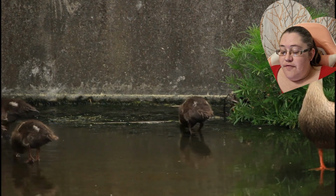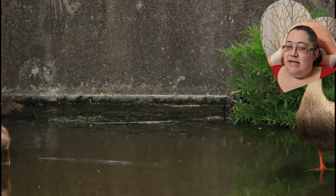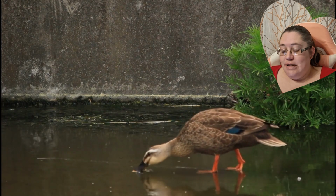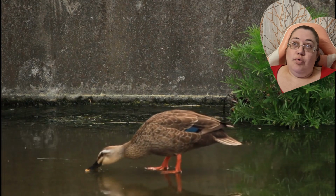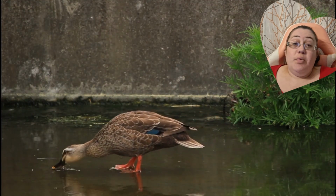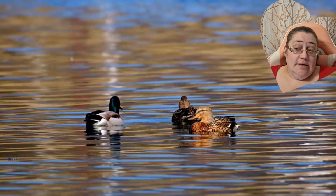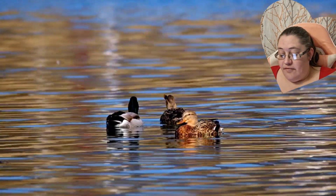So now let's talk about a few things that you might run into while you're composting your duck manure. If your compost starts to smell really bad, there's a couple of problems that can happen with compost, and one of them is it stinks. It smells like duck poop. It usually means it's too wet or it's not getting enough oxygen. Try adding some more carbon materials, so some more shredded paper, some more leaves, wood chips, whatever you have, it doesn't matter. But you want to add the carbon material and you want to turn it more frequently. Okay, so if you've been turning only every couple weeks, step that up and turn a little more often.